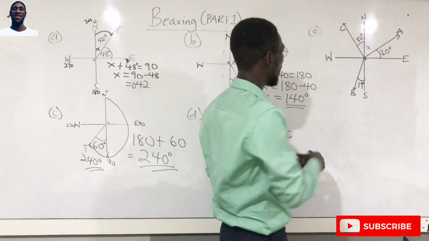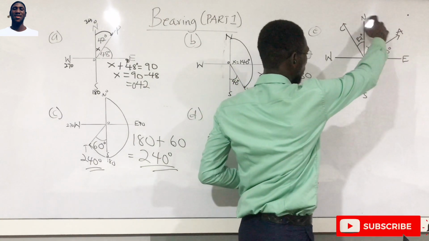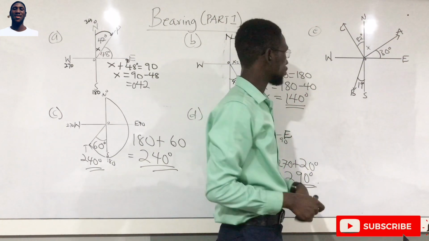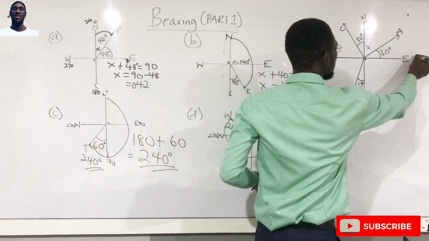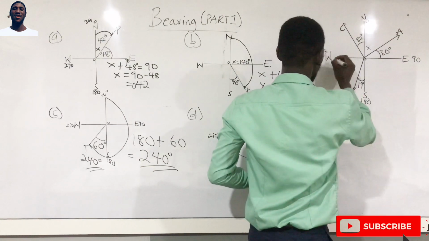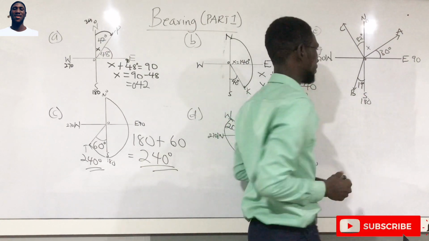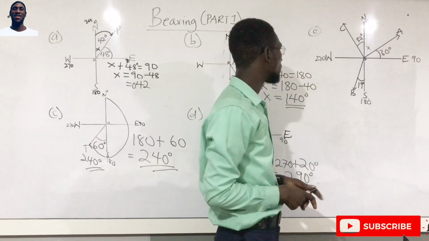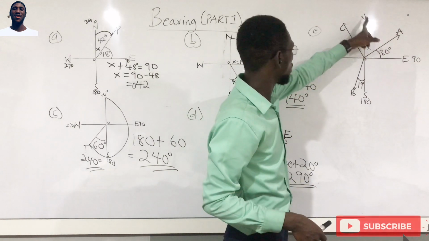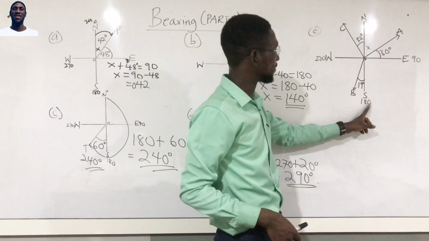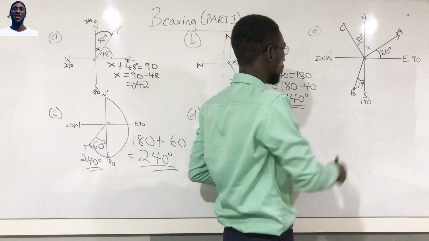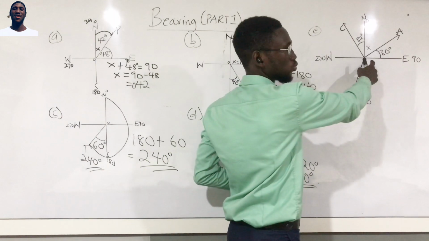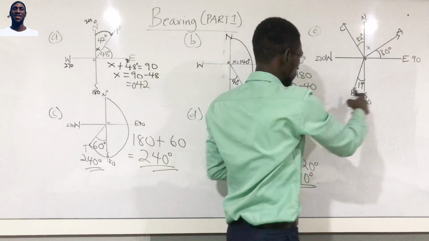Then when I come here, I'm taking it from the north to the south. So I know from the north to the south, here is 0, here is 90 degrees, here is 180, here is 270 degrees. So I know that from the north to the south is 180. So all I have to do is just add 19 to it. I'll get the bearing of B from O, taking it from the north to B.